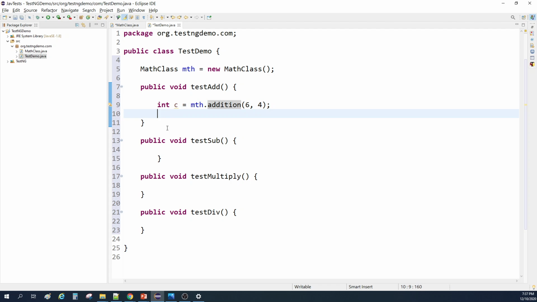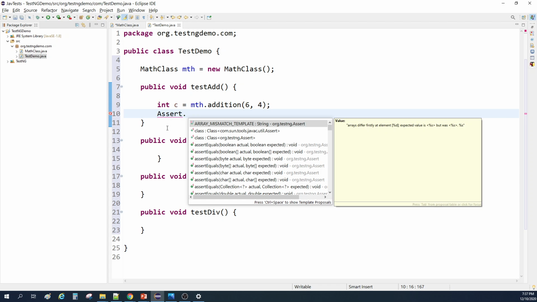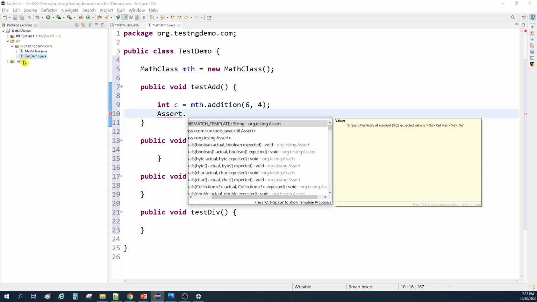Then we are going to verify using assert, Assert dot assertEquals. If you see here, this is pulling from TestNG Assert, because we have added TestNG here. Assert is a class provided by TestNG for all this assertion.